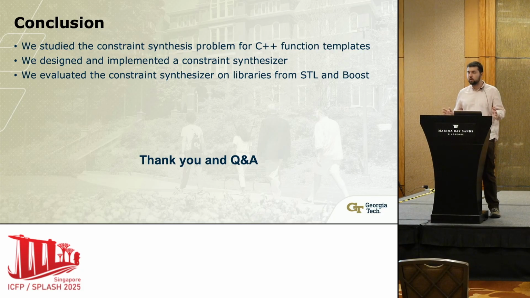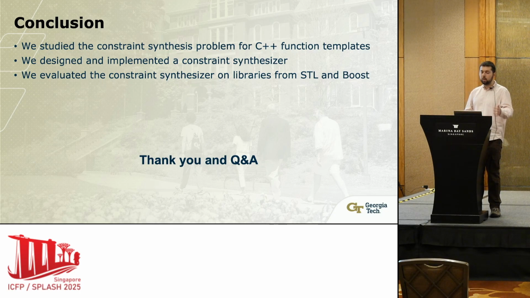So in conclusion, we studied the constraint synthesis problem for C++ function templates. This is particularly important for synthesizing templates in existing code bases with large functions that don't yet have function templates. We designed and implemented a constraint synthesizer that automatically generates these function templates, and then we evaluated it on 2 libraries, from the standard template library and the Boost library, and found that it's efficient and it synthesizes useful constraints in almost all cases. With that, thank you very much.